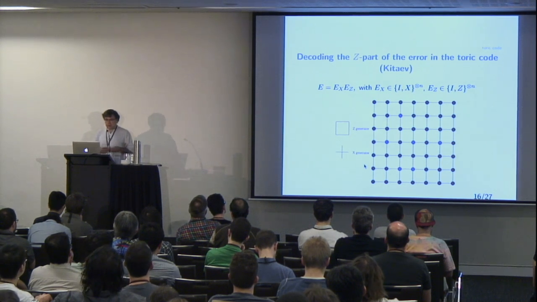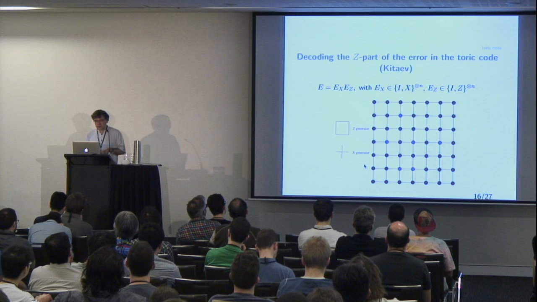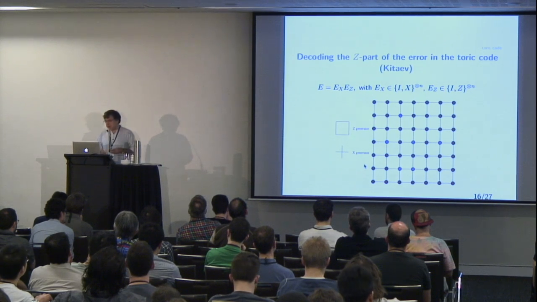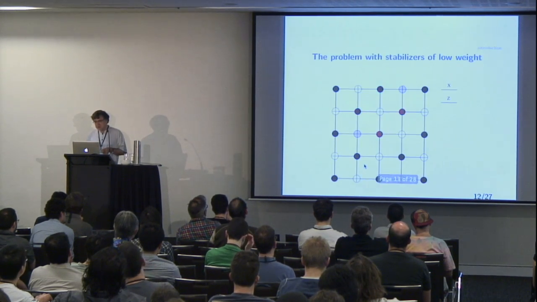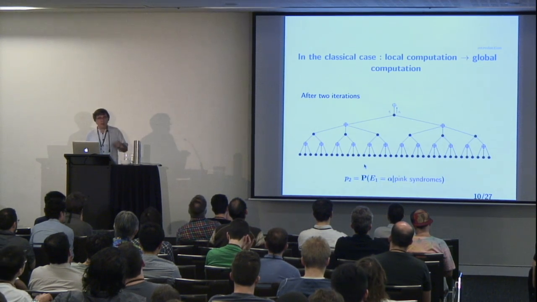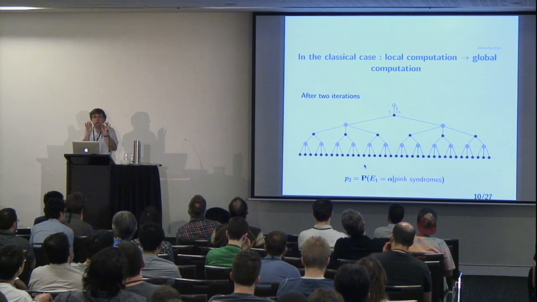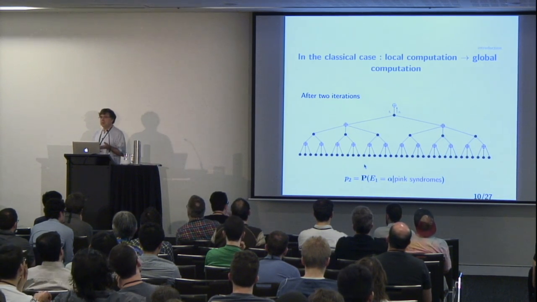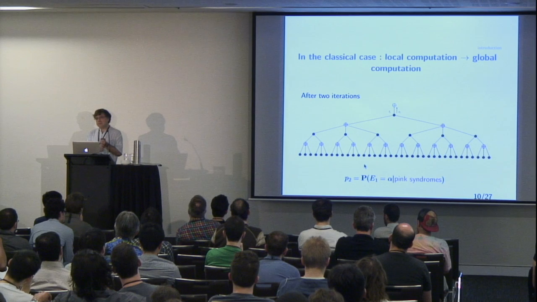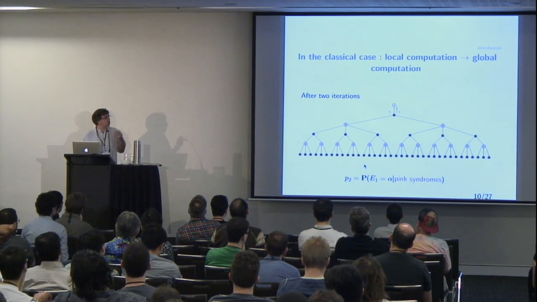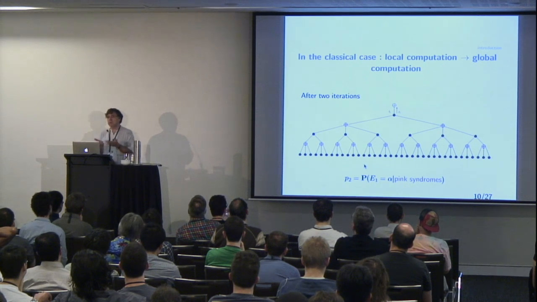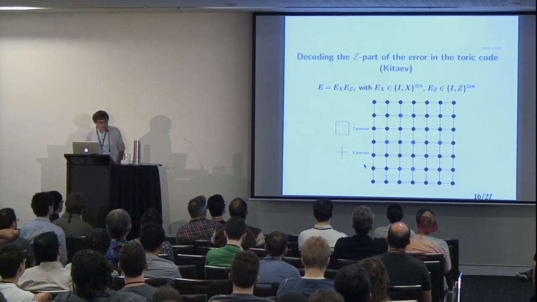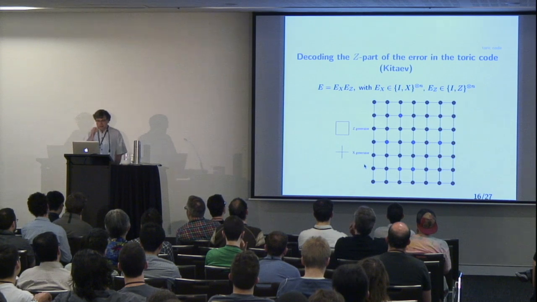So one of the reasons why it is possible to decode the toric code, well, it has many things in common with the classical setting, where when a bit is involved in exactly two generators in this graph, we know that the problem is much easier. We know how to decode this kind of codes with several decoding algorithms, and this belief propagation decoder that I mentioned here will do almost the same thing as the maximum likelihood decoding. And it's probably definitely related. The fact that we can decode surface code is probably related to this.